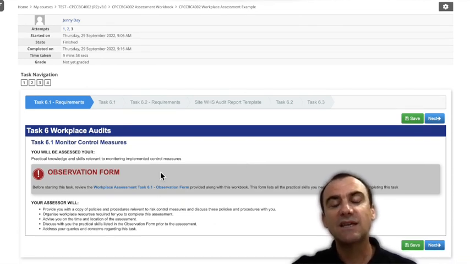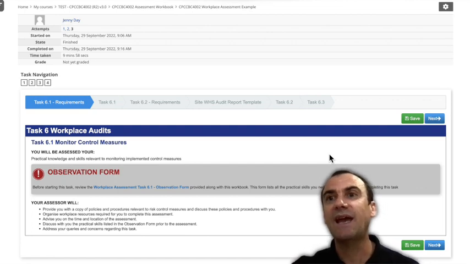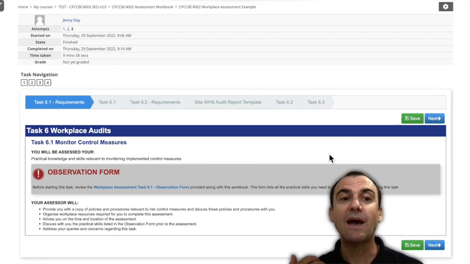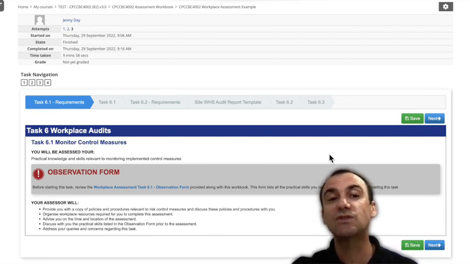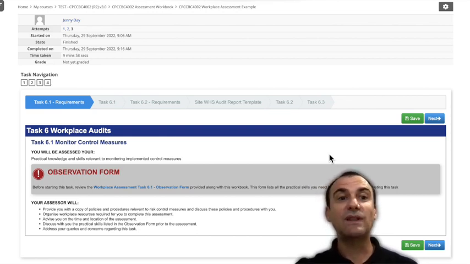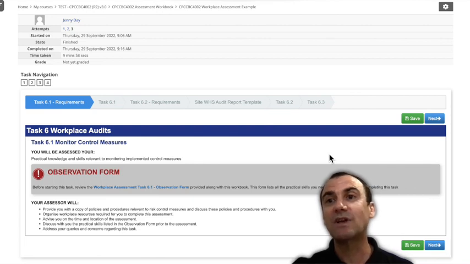But in this task, the student's going to be completing a WHS audit and going around, and they've got to video themselves showing how they've implemented some work health and safety controls, and check the effectiveness of those controls, and then they need to complete a report after that. Now typically they would be doing that with, like I said, an assessor being present, and document-based reports. OLA's pretty much eliminated all of that.